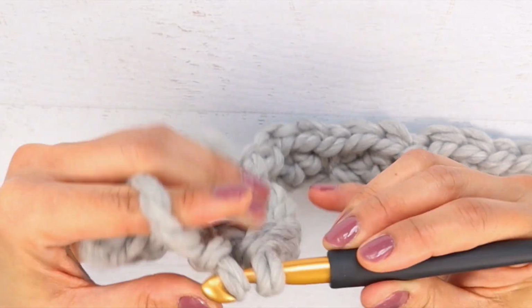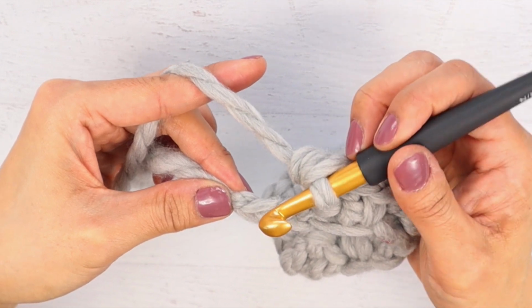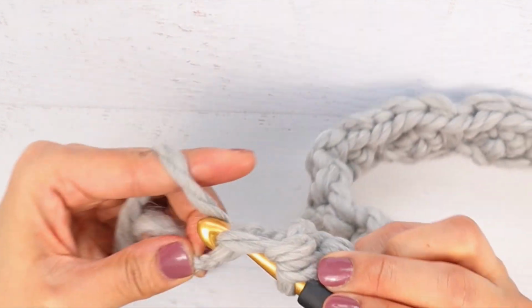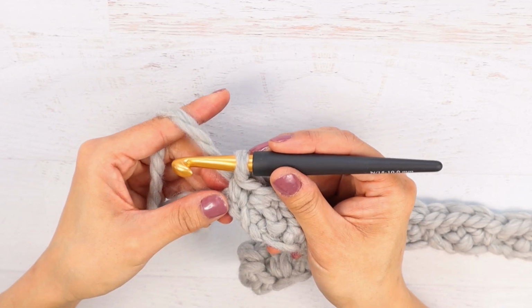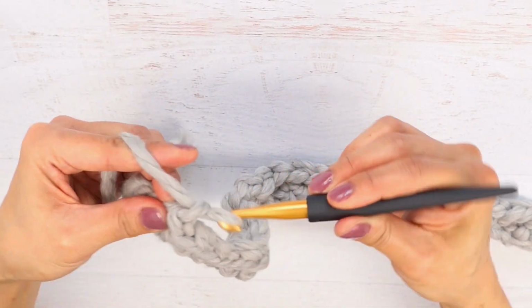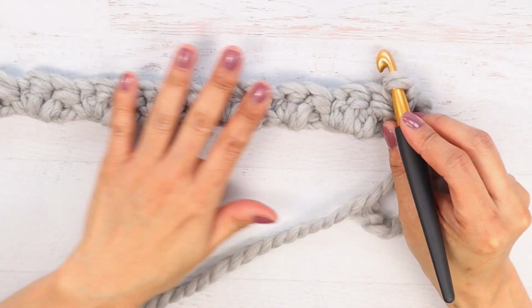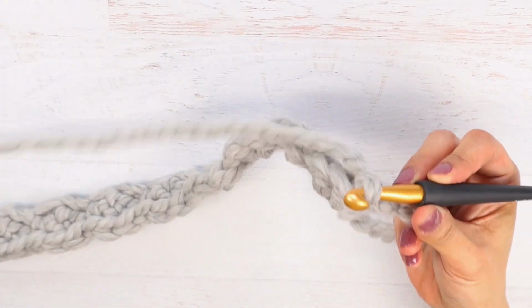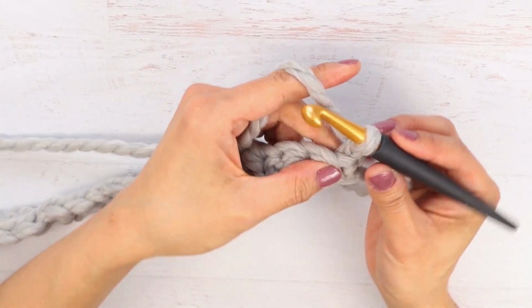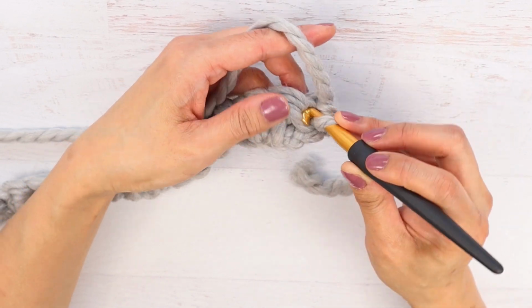So I'm just about done my double herringbone, and now I'm going to finish my chain with one single crochet at the end. There we go. And now we're going to chain one and turn our project. Now we've got this nice row of clusters, and we've chained one and turned. And now what we're going to do is single crochet in the same single crochet that we just did.